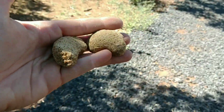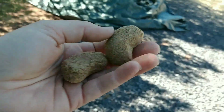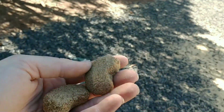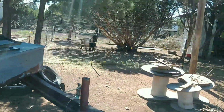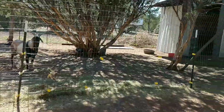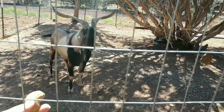All right, guys. So Vanessa in Virginia turned me on to these. These are what she gives her goats for treats. They're horse treats, and I think the apple and oat is the flavor. And it's funny because Wrecker would not eat the horse pellets. He wouldn't eat the chicken feed, which is good. But he does like these. Come here, bud. He's like, I don't know, man.